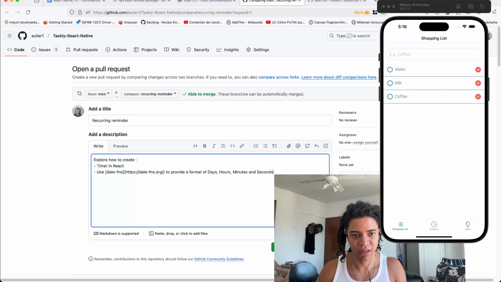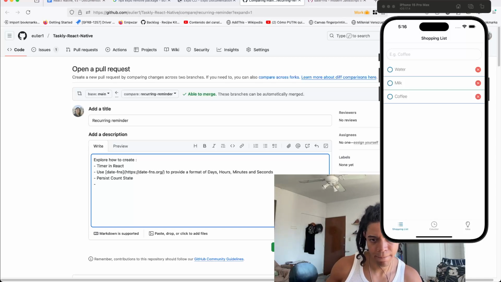Persist count state. Add activity indicator. And actually, one thing that I wanted to show you that I didn't add initially in the example is that it is not overdue, so it's like this default state. Just before I return, I'm going to... and then justify content center. In our state, this is interesting. It's always tricky when you have an initial state as well.